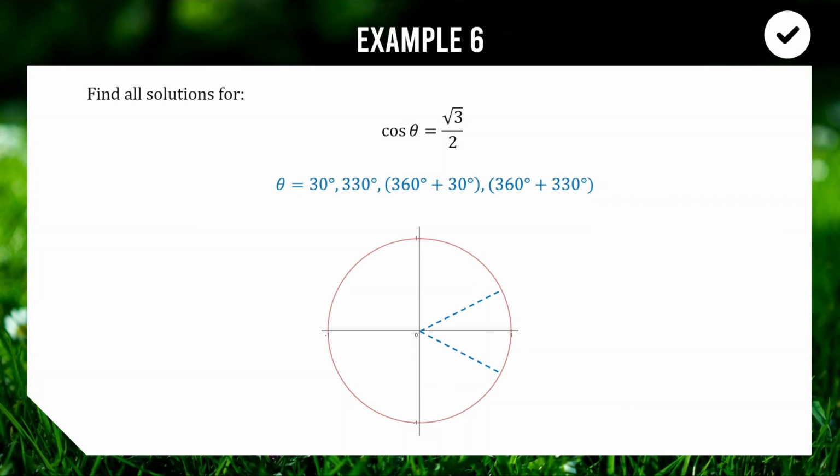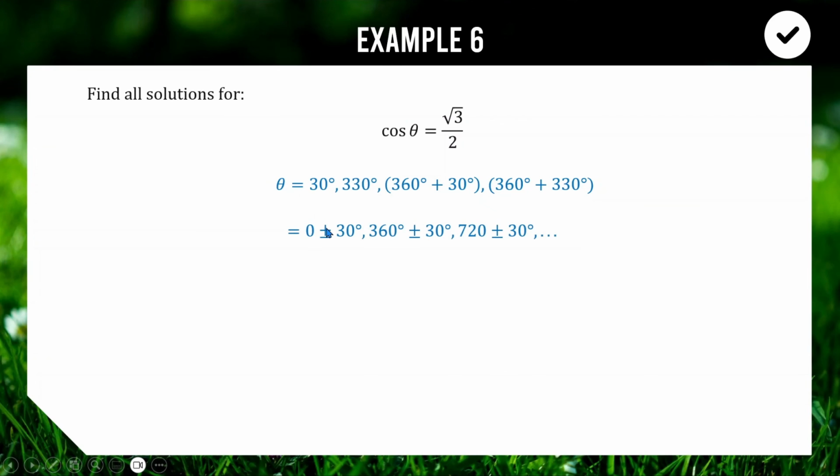So we need to try and find a clever or intelligent way of writing all our solutions being either from 30 or from 330, and then either going forwards or backwards by some multiple of 360. Because remember, we could also go to the left and look at -30, look at -330, and so on and so forth. So the way we're going to do that is we're going to say, all right, we could be going off this line.